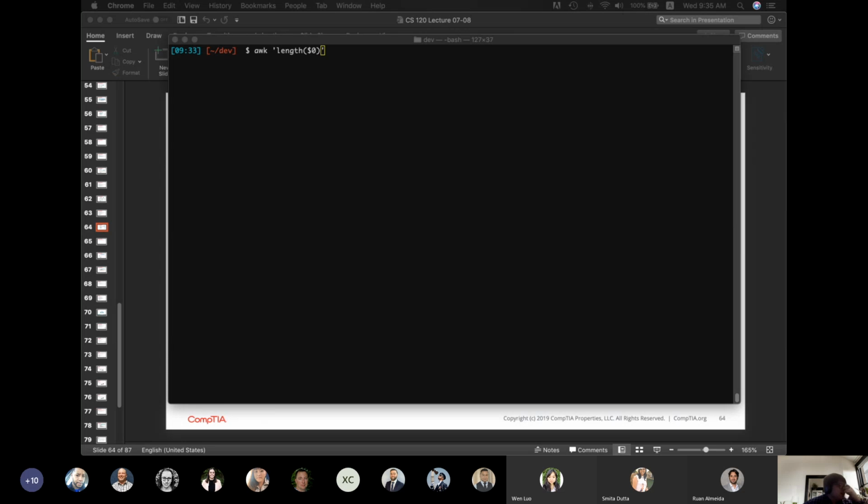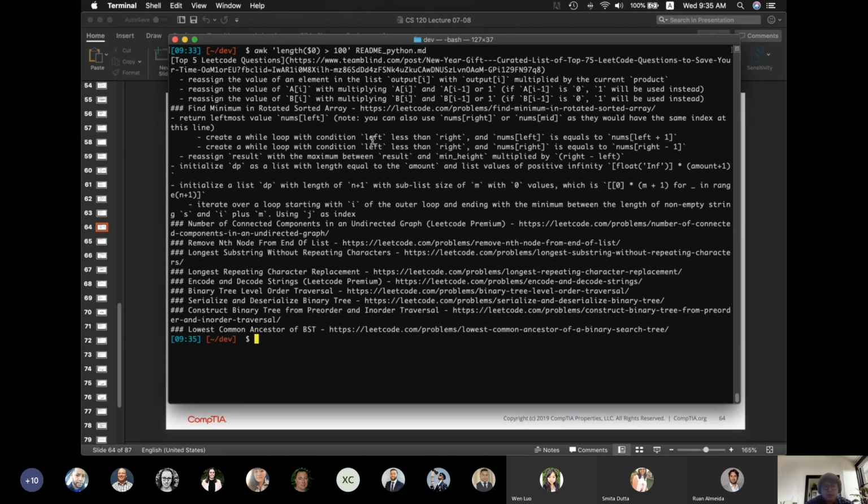Okay. Then let's move on first with this one. So length of a line, say greater than 100, and supply that with the file that we want to look at. As you can see, it looks like this, and basically searches for printing lines with more than 10 characters, not words, more than 10 characters.